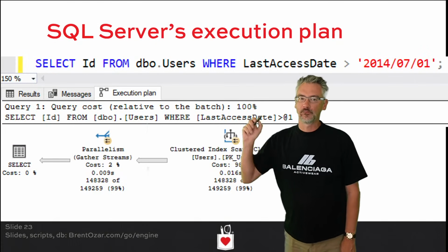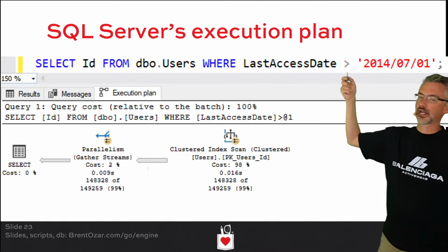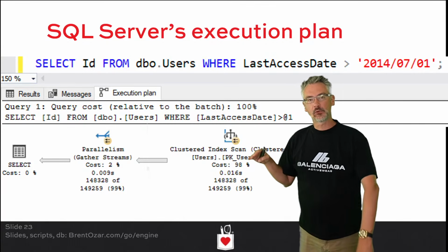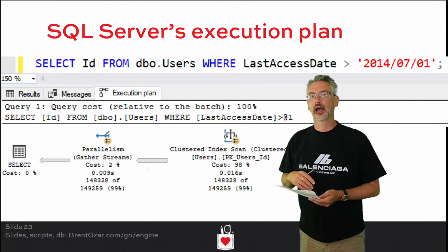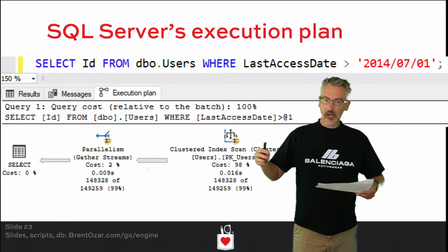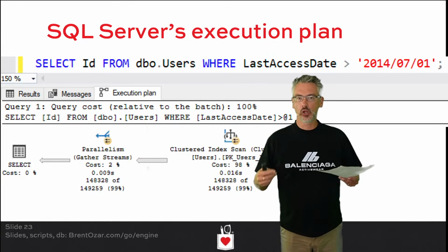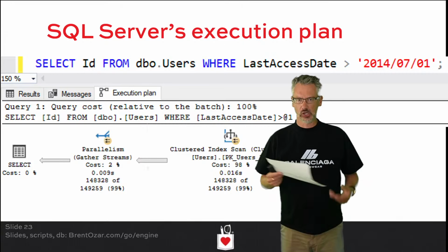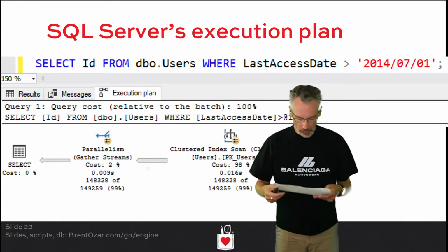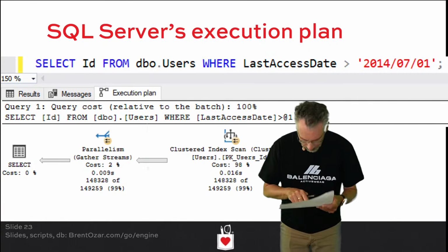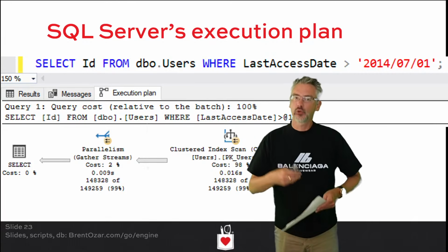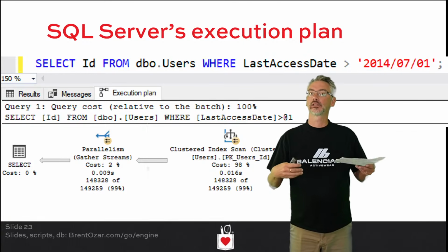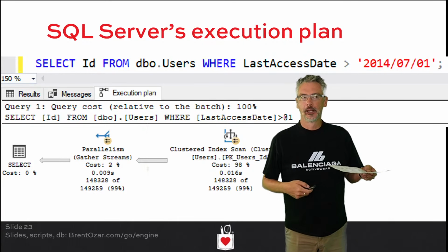Whereas now that we have last access date greater than July of 2014, as we're reading through here, we're not going to yell out every ID. So we could actually get several of our friends in here to all go through these 15 reams of paper. We could get all of you who are attending this webcast, you go take a stack of paper, you go take a stack of paper, and you're reading through, 14, 72. You wouldn't keep the app as busy on the other end because not as much of the data is going to match.